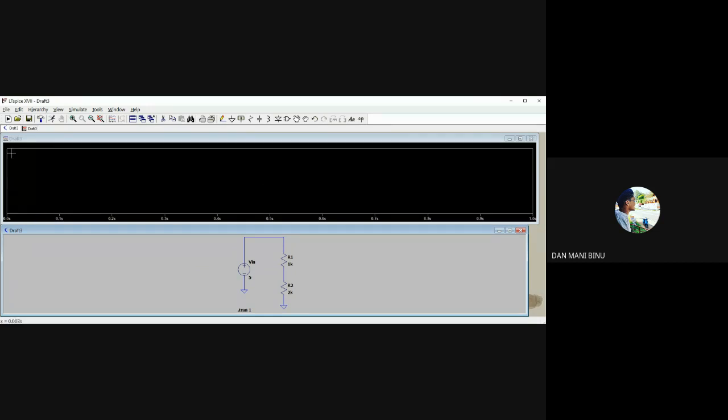What does the y-axis indicate? The y-axis indicates different things. At different times, we can know what the current is and what the voltage is at a particular point. All that will be plotted on the y-axis. I will show you in just a minute. Have you guys reached here? Any doubts?